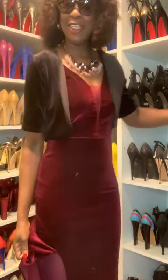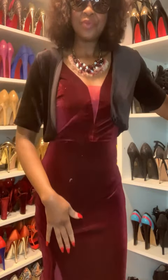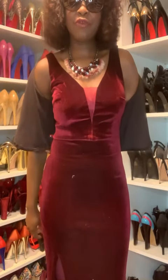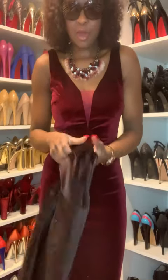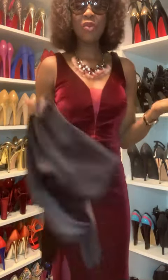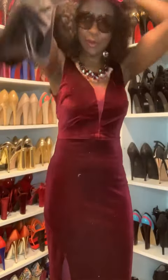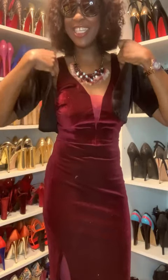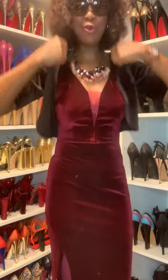Hello everybody, good evening! Today I'm going to do outfit of the day for you guys. Today it's this evening dress. I used it for the photo shoots, but that was in the summer so I wasn't wearing this little coat over it. This evening I want to wear it to go for dinner with friends, so I decided to add the little coat over it because it's cold.